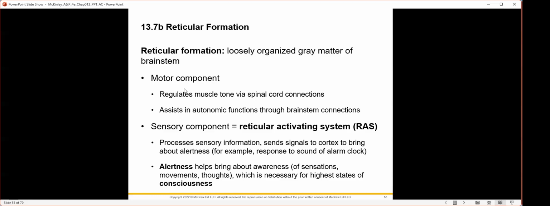The reticular formation, also part of the limbic system, and we can see this kind of come up. Remember, reticular formation has to do with our alertness or awareness to certain sensations, and it is necessary for consciousness. So our reticular formation kind of backs off when we go into deep sleep cycles. And then when we are awake, we have full consciousness and our reticular formation is quite active.